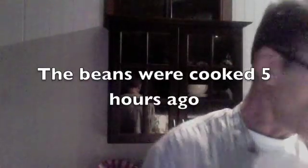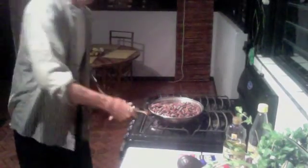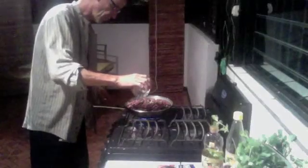Okay, let's get the beans started. All right. First, I got a light shining in my face there, so I'm going to... Lighting is always one thing or the other! Okay. Requirement. Fire. Stove. Let's get the gas going up. Ooh, okay, don't blow yourself up. Okay, here's those beans, sprouted and nicely cooked. Okay, so we're just gonna add a little bit of water. Okay, let's get it going here.